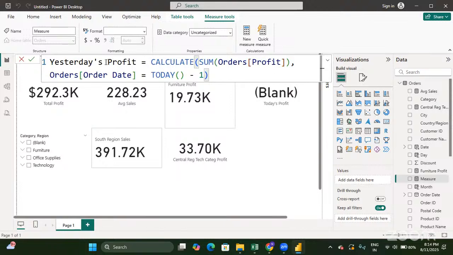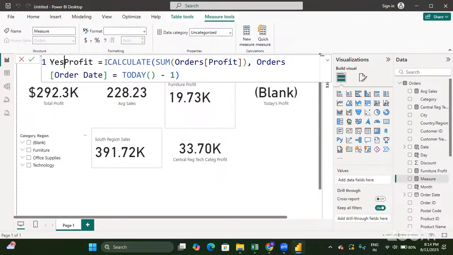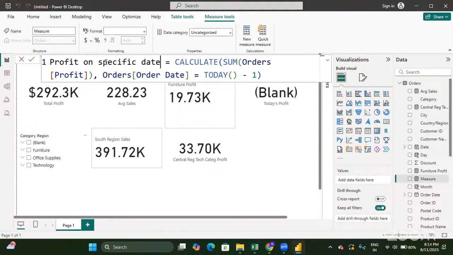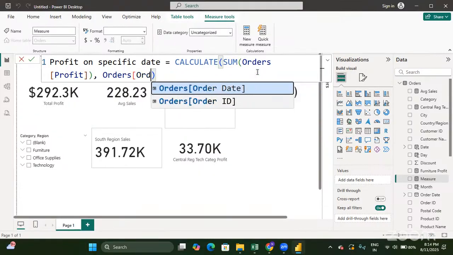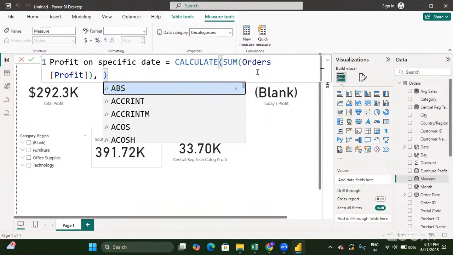I'll change the name of my measure to Profit on Specific Date. We are going to sum up the values of the Profit column, right? Yes.